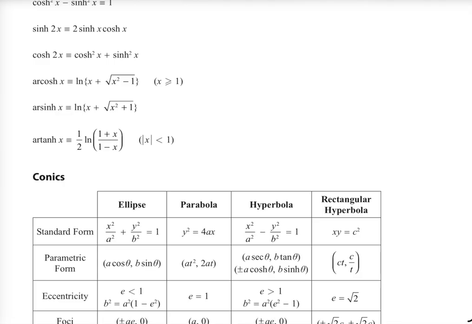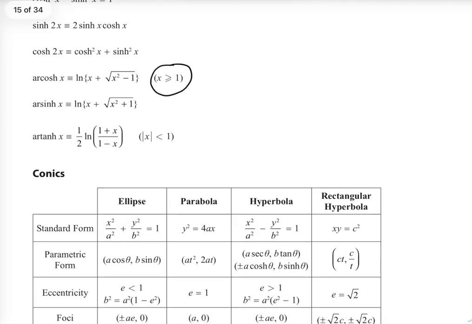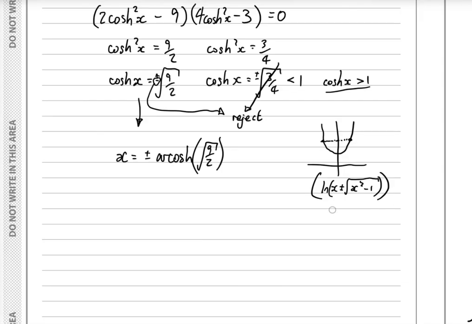Back to the formula booklet, you can see that caveat is written here to remind you, and also the logarithmic version of arcosh x, which is what we need here. So here it is down here underneath the graph, and I'm going to apply that with x is equal to root 9 over 2, which I could probably change into 3 root 2 over 2, slightly better form perhaps.